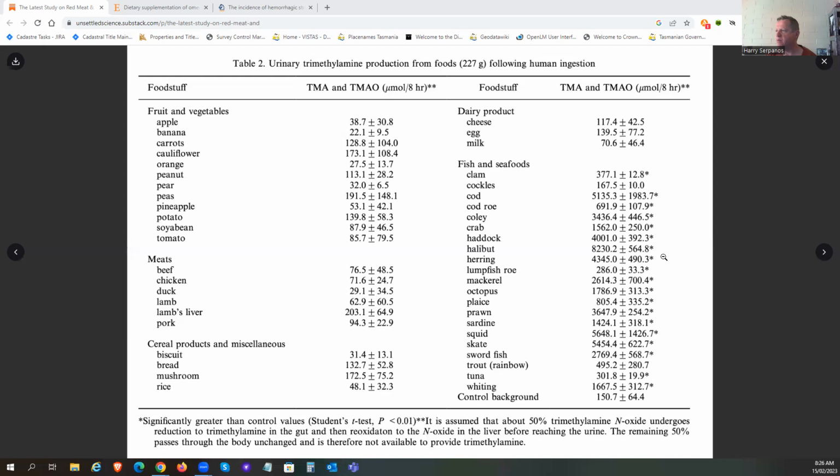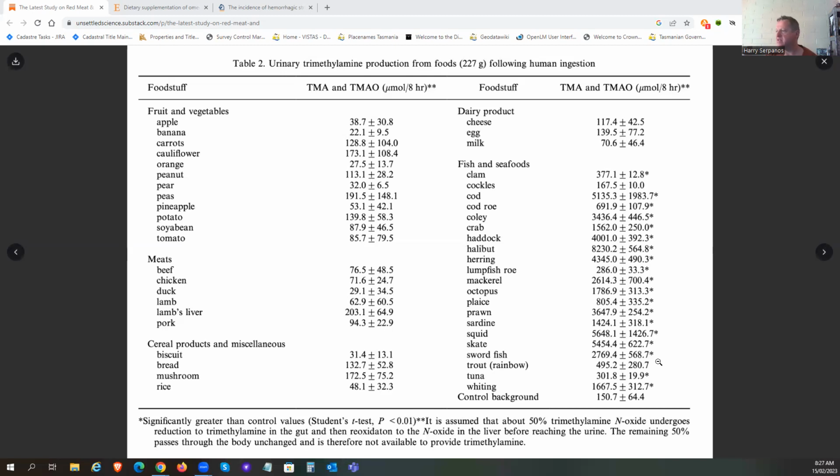Halibut, herring, very high. All these ones are basically staples in the UK, and they are very high. The Greeks, squid, very high. Octopus, quite a bit. Trout, another one, quite high. Tuna that the Japanese consume a lot isn't that high. They consume quite a lot of tuna, both yellowfin and bluefin tuna. It's very popular there for their raw fish type dishes and stuff like that.